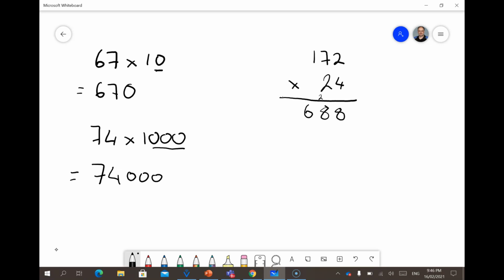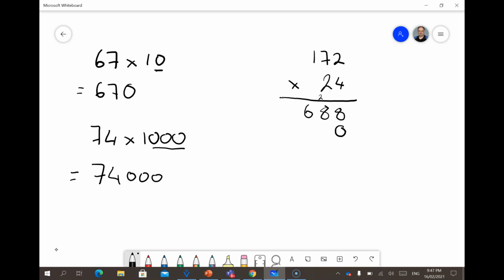But now we have to multiply by the next digit up in our multiplier, in this case the 2. So we need to first of all realize that we're now going to be multiplying by the tens column. So we have to shift everything across to start from the tens. So the way we do that is we start by putting a 0 in the units column. We then start multiplying each of the numbers at the top by the multiplier in the tens here.